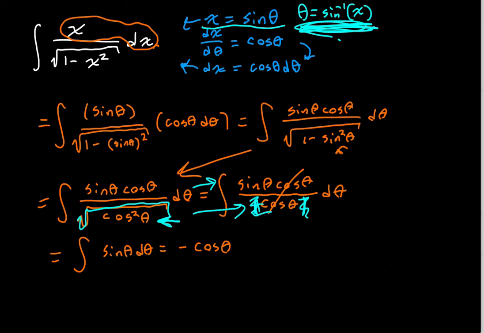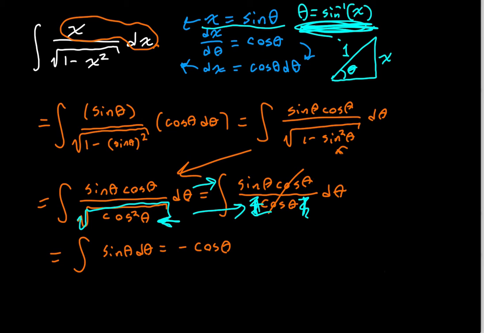Okay, so now what do we have? We have theta is sine to the negative first of x. So I'm just going to make a little graph here. Make a little triangle. This is our theta, and its sine is x. So why not just draw it like that? That accurately represents the information we have. That theta is the arc sine of x. X over 1, right? That's a 1.